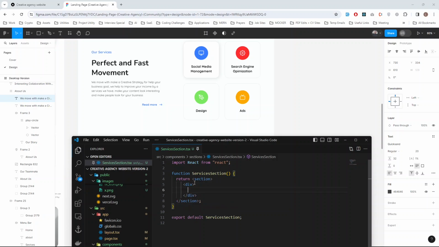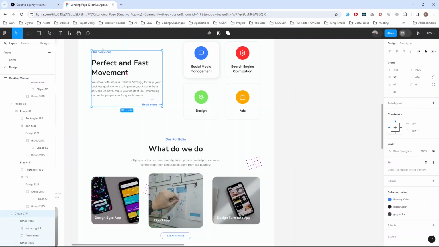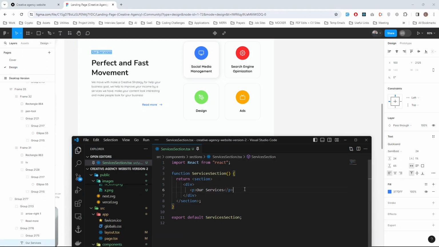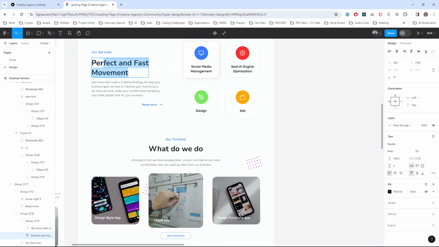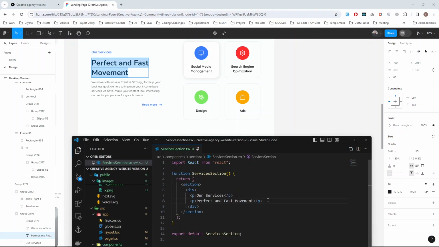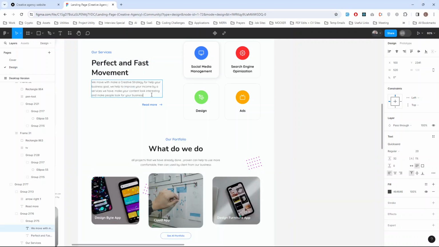So we have the div. This is actually for the left part. So let's do p, services, paste that in there, and then we have the title right there. Put it in there, and obviously we have the description, right?